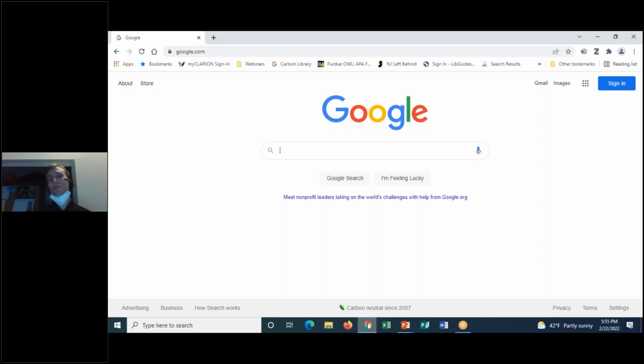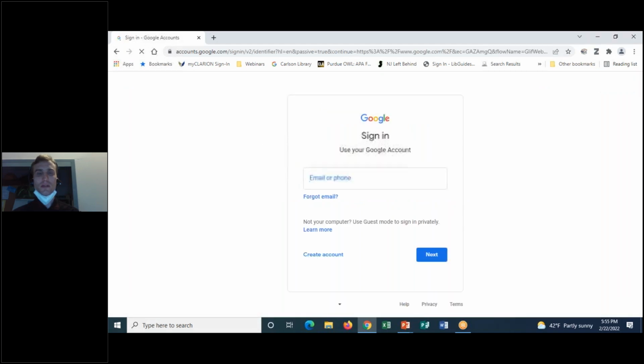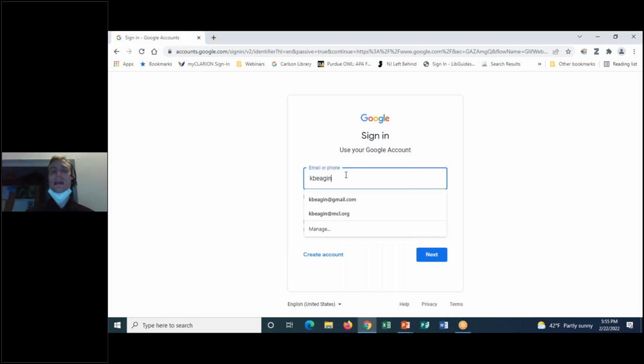Now what I typically do is I go to google.com and start from here, again, kind of like what we did with Google Drive a couple weeks ago. So the first step here would be to sign into my Google account or my Gmail account. I would do that by going to the upper right-hand corner and clicking on the sign in button here. Now remember, in the Google Drive class, I did review how to create your own Google or Gmail account by using the create account link down here. So I encourage you, if you want to review that, check out our video on our YouTube channel on our computer instruction playlist. For now, however, I'm just going to go ahead and sign into my account.